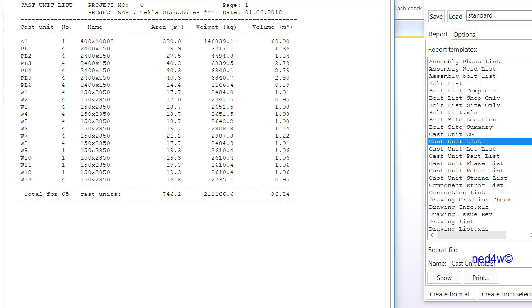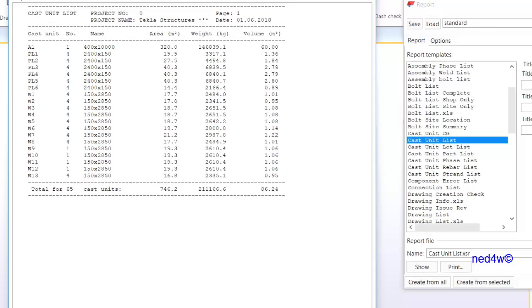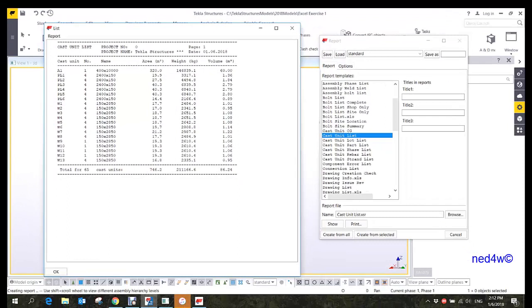Some of them are 4 pieces, some of them are 1 piece only. 4 pieces means 1, 2, 3, 4. But why this one W 9, 10, 11, 12 is 1, 1, 1? Maybe that one is different. I changed something, that's why it became 1, 1, 1. But it should be 4, 4, 4.